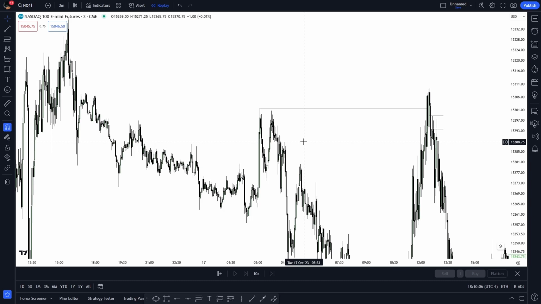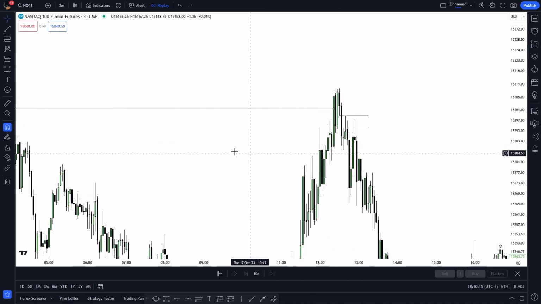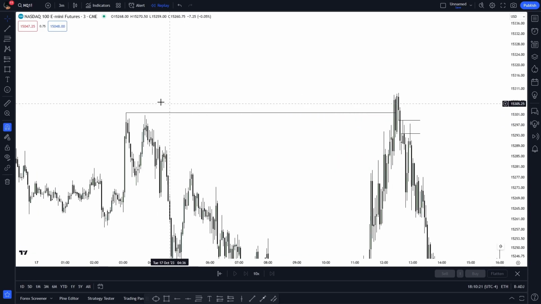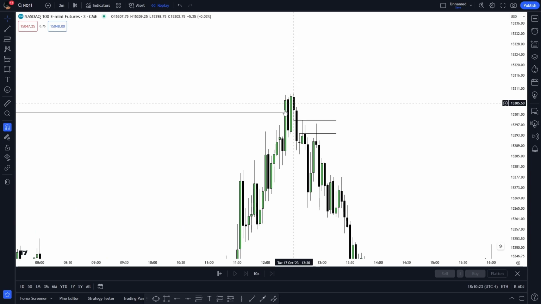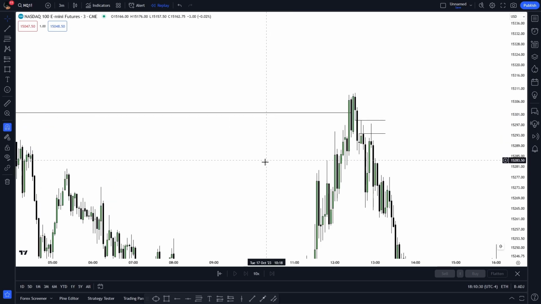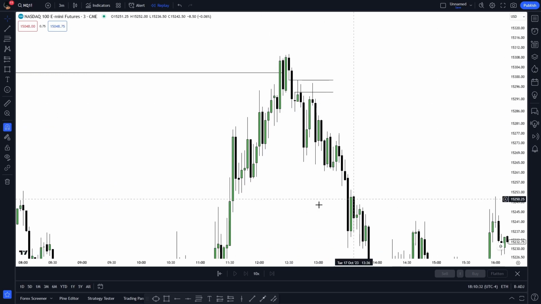You cannot just trade the fair value gap alone. In this case, this would be almost the ICT 2022 model, right? We have a liquidity sweep and then a fair value gap forms, and then you would enter off of that fair value gap, but only because we took out the highs. So you applied the fair value gap to some sort of ICT model or concept. You can't just trade them recklessly, and I'll show you why.